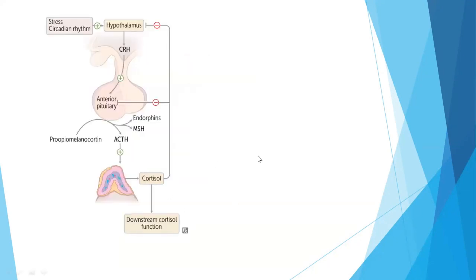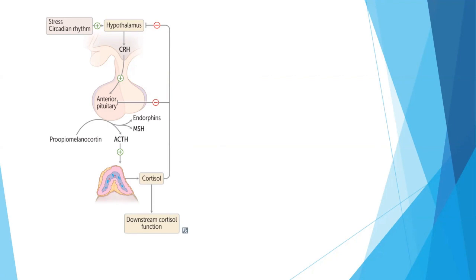Now let's talk about cortisol action. Stress and circadian rhythm will stimulate the hypothalamus to release corticotropin releasing hormone, which acts on the anterior pituitary, and the anterior pituitary will convert pro-opiomelanocortin into endorphins, melanocyte stimulating hormone, and ACTH.